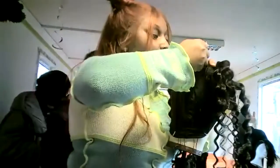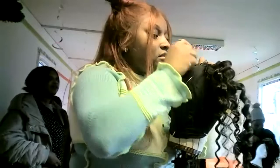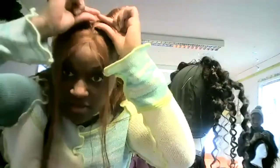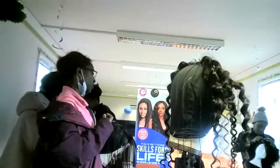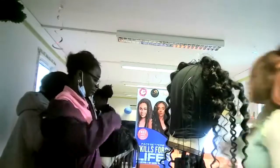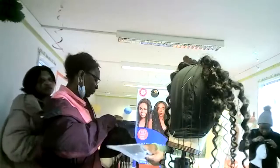So I'm going into the cap, into the closure, and then out again. I'm only sewing on the perimeter, where the thick bit of lace is around the perimeter. You go from under the lace and then into the cap, through the lace, into the cap, through the lace.